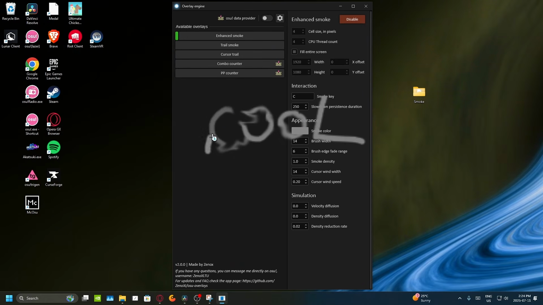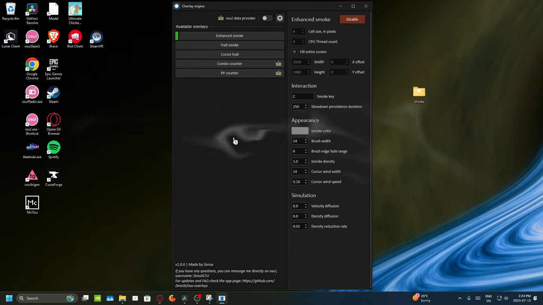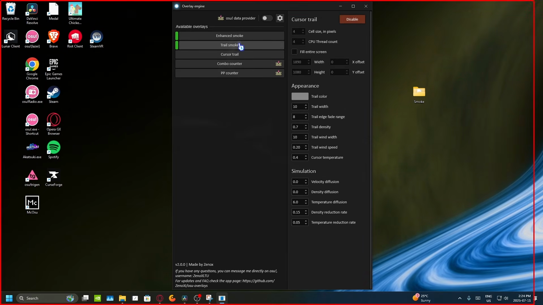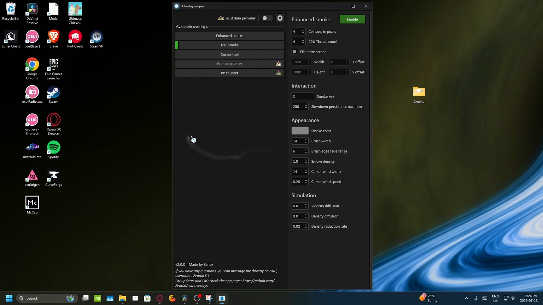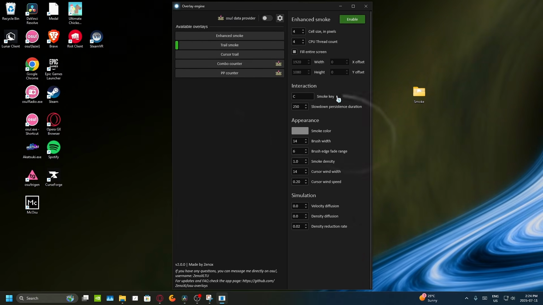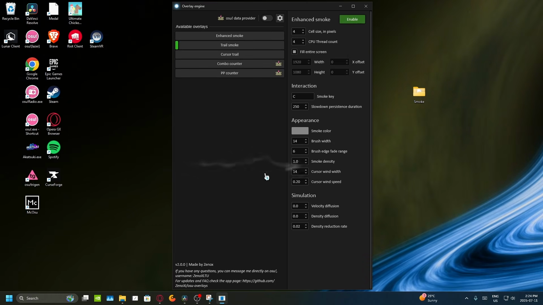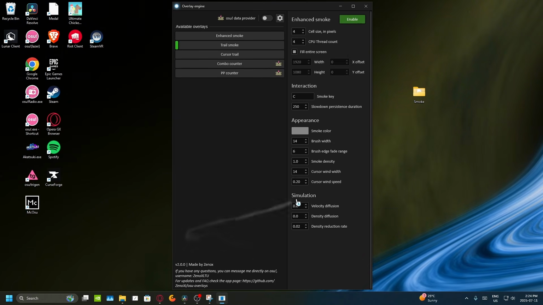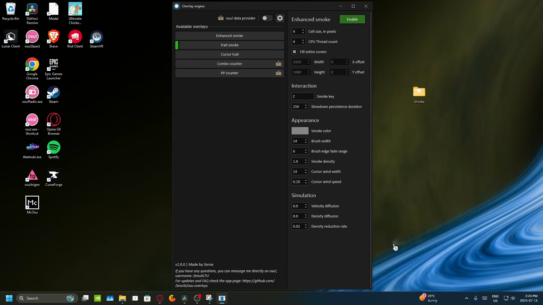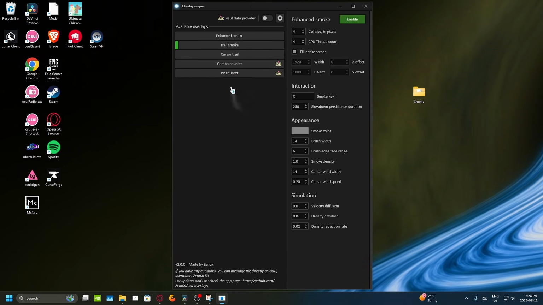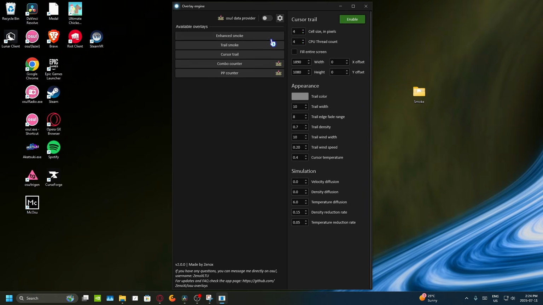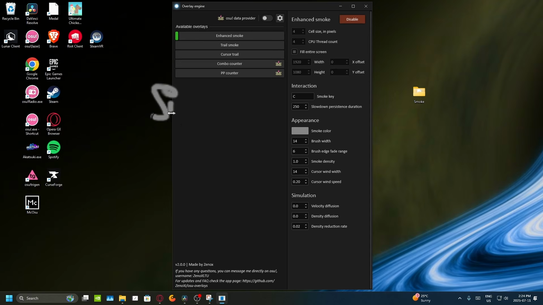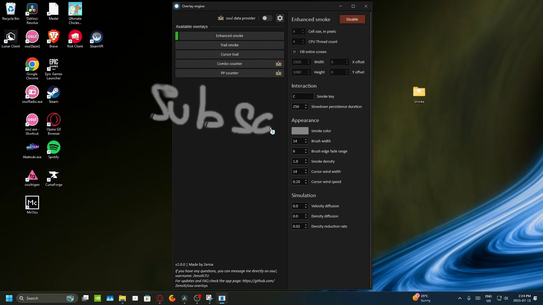Now, there is a bit of lag if you increase the CPU cores and do a ton of stuff with the smoke, but as long as you keep it on low settings like I had there, it honestly runs really smoothly and doesn't have any lag. And then when you go just with the cursor replacement, it is dramatically smooth. Like, I don't know how they do it. It looks amazing. There's no latency at all. It just fits with the game and there's no problems with it. Everything is customizable. This is an amazing program and it deserves the #1 spot.